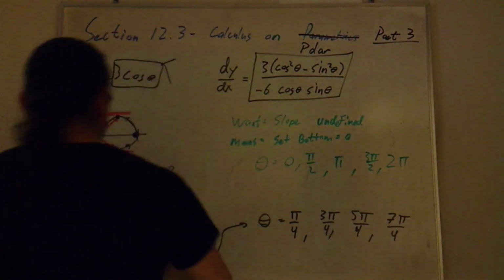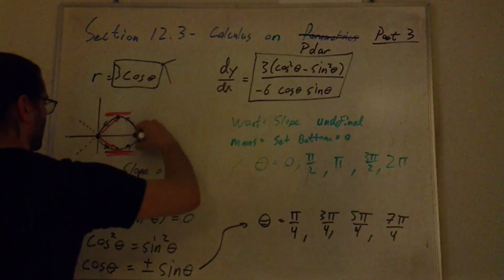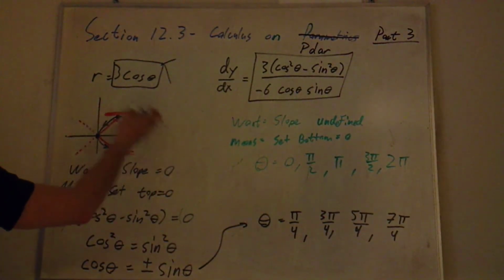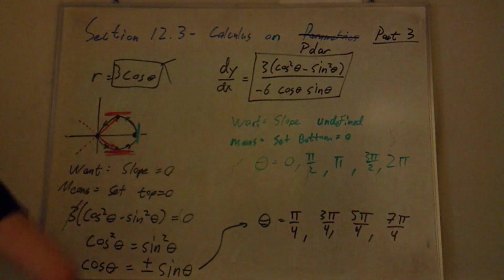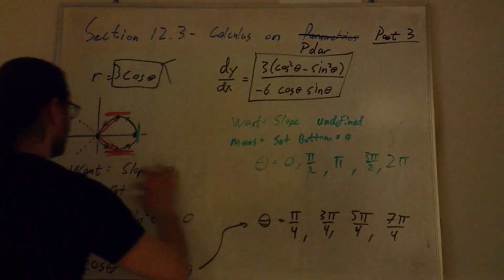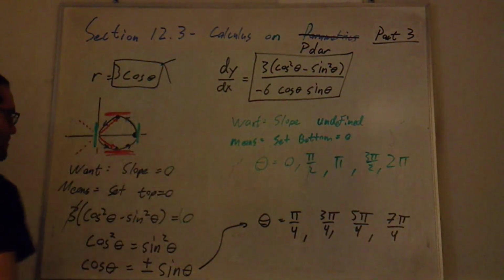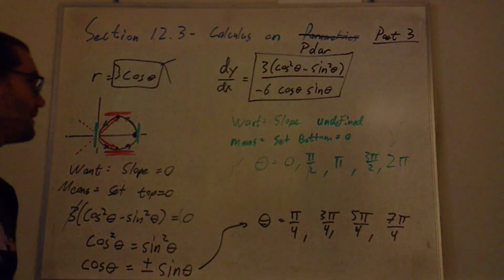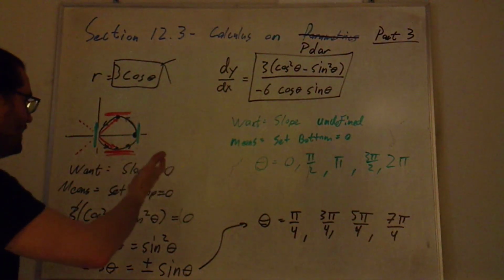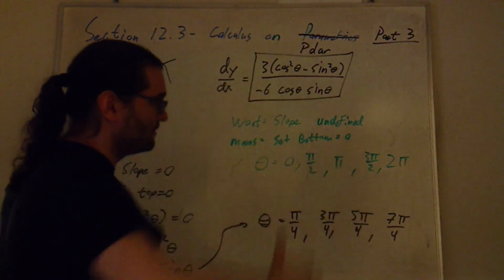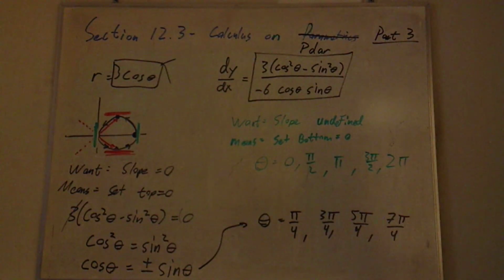And those points are here. This is the point at 0 and also at pi. I'm getting a slope of undefined. That means vertical, straight up and down. At pi over 2 and 3 pi over 2, I'm right here. That's the other point where it's vertical. So again, I have something that intuitively is very easy, and if you do it the hard way, you get math that verifies what you thought from the start, and it's very satisfying.